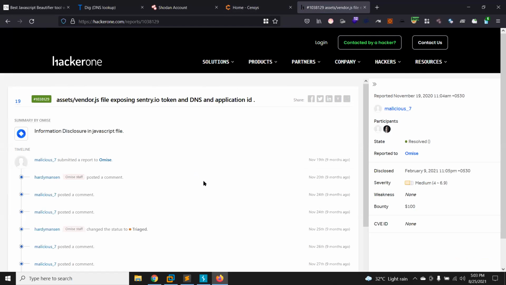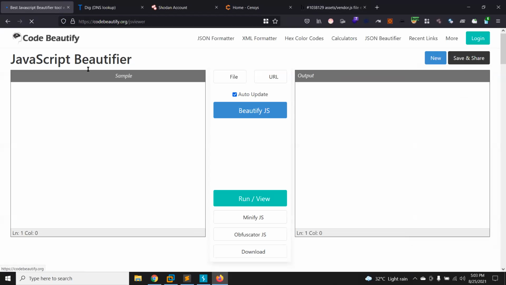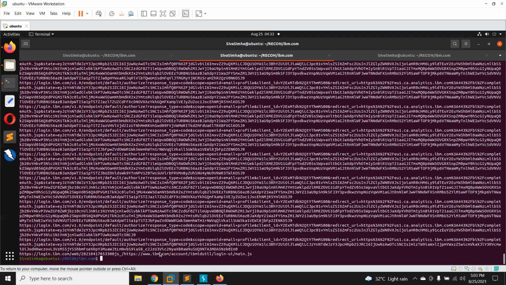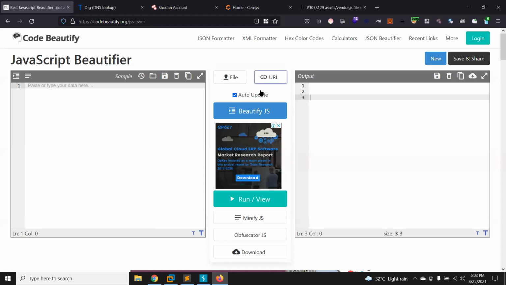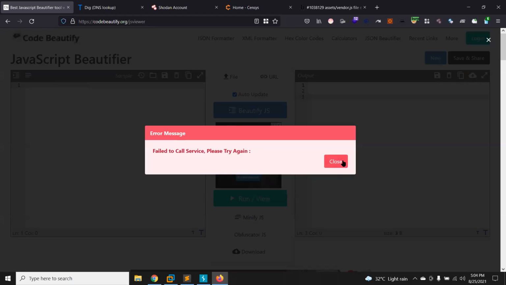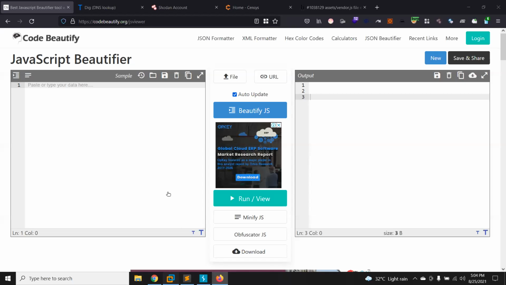So it is very important for us to read every JS file. Here we can also read it by using a JS beautifier. Let us take this JS file and copy the link. The JS file is currently inactive.